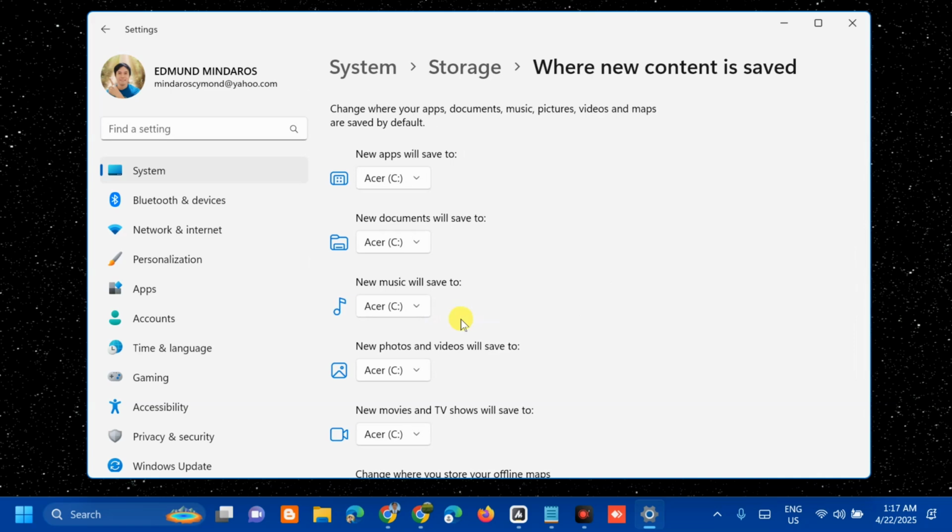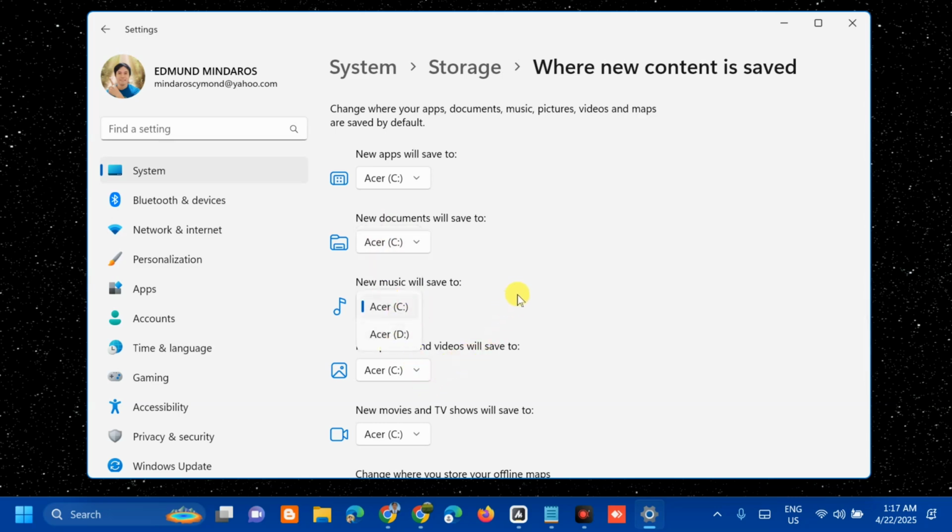So here, these are now the options. If you want to move apps, documents, music, photos, videos, and other files, then we have the option to move. Click this arrow, and if you want to move these files to the D drive or C drive, you can select this one. Same with the other settings here: click this arrow, and then select if you want to move from C drive to D drive, or from D drive to C drive. That's okay. Alright, so just click only here.